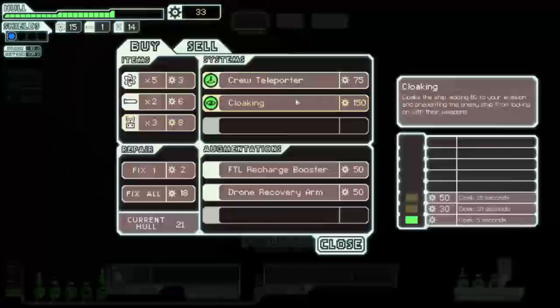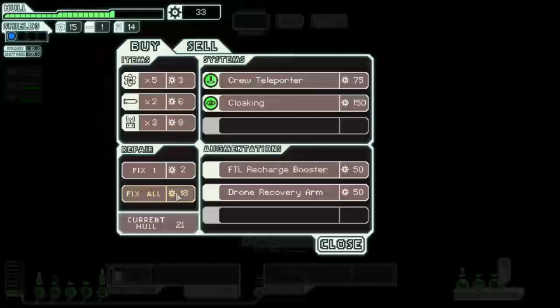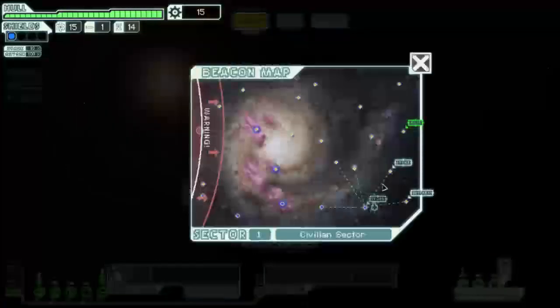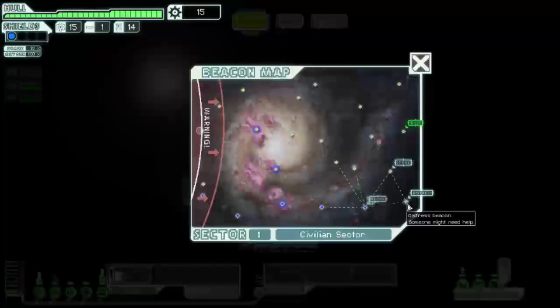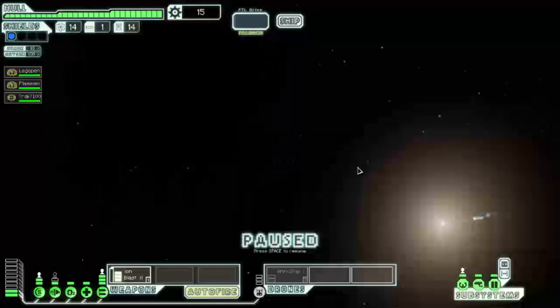Let's do this. Cloaking. Crew teleporter. Powers the FTL drive. Jump. Let's just heal. That's good. Jump. Distress. Do we want to go there? I don't know. What if we go here? There. But then that would... I don't know. I don't want to get in another fight. Just go around.